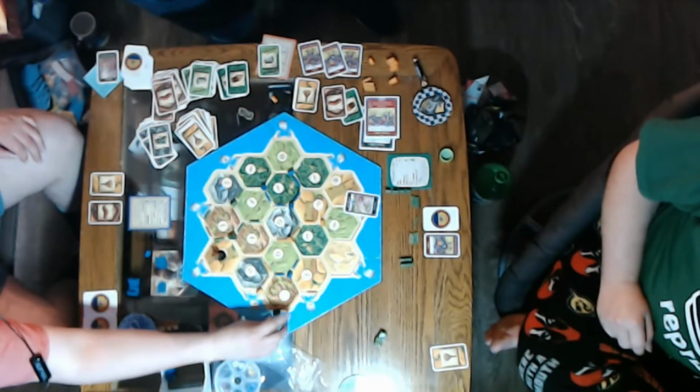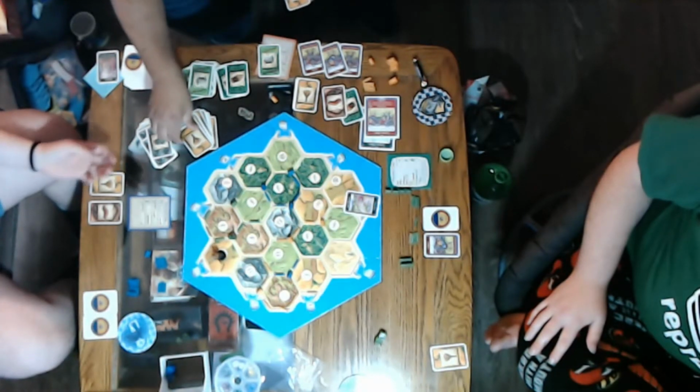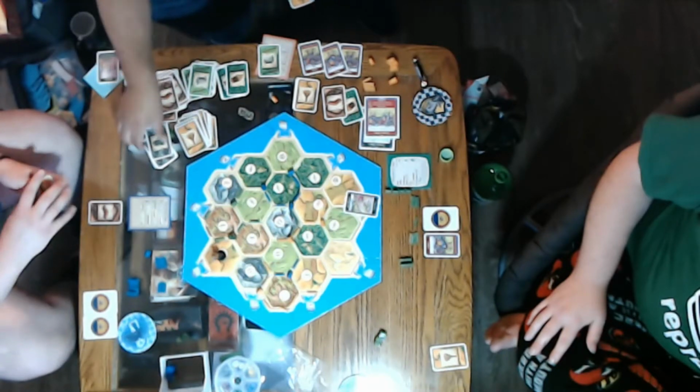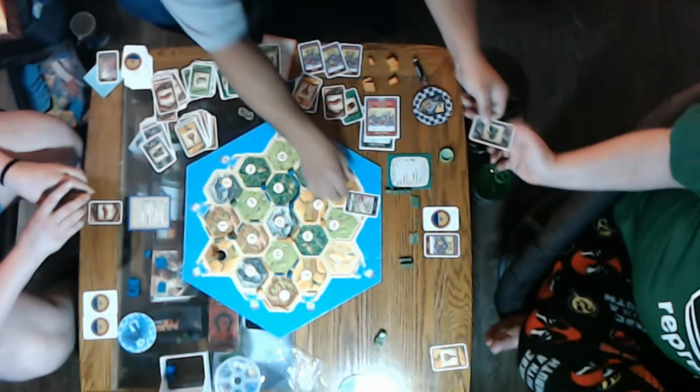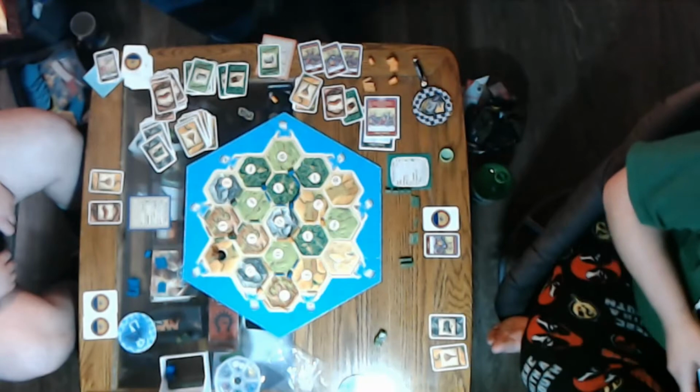Eight. I got an eight. I got a rock. I also have an eight. I'll take a wheat. You take a wheat. And then Tuck takes the rock. I'll get rid of that because it goes no more. I'm done. Okay.